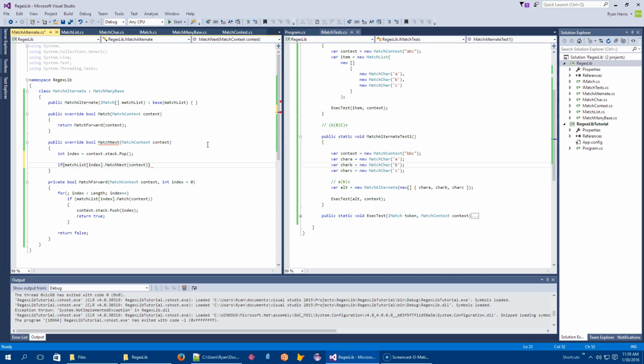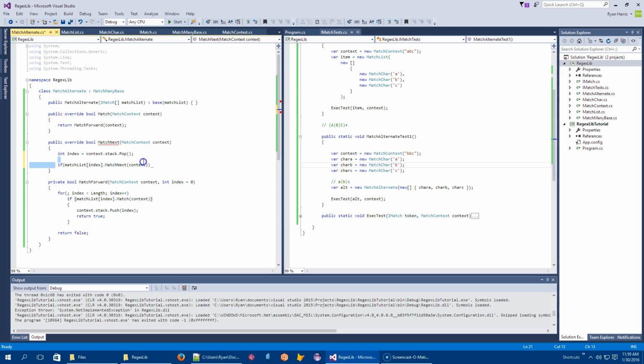And even if, I always think about match char when I think of this, because it's important to remember that at some point this returned true, which means it could have changed the state. And even though what an alternate does, it says, oh, you've been backtracked into, you better move to the next one. That's not precisely what it does. It backtracks into, and only the alternation actually happens to have additional behavior, which gives it its own match next behavior, but you never do that until it's the very last option.